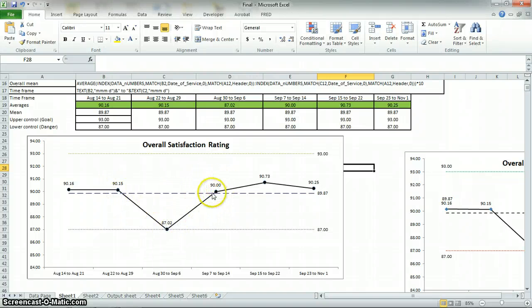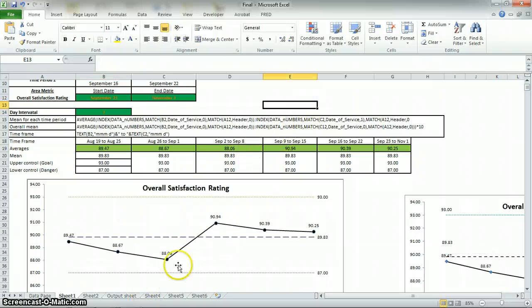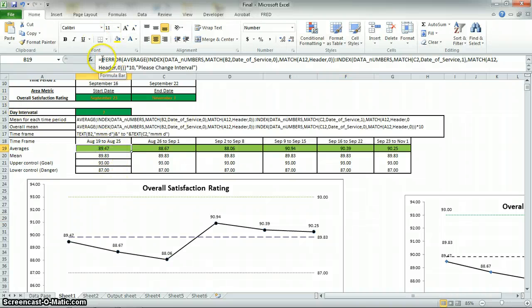I can go back and look at other information and say, what happened here? If I look at another time frame, I can see that there's actually a different pattern. And so this can be very subjective and can either tell the story you want or it might not. You have to experiment with it for yourself. Things to know: in this, my dates are not perfect, and so I might have information that's not on certain days, or my interval might be off, and so I created an if error formula just to alert me.